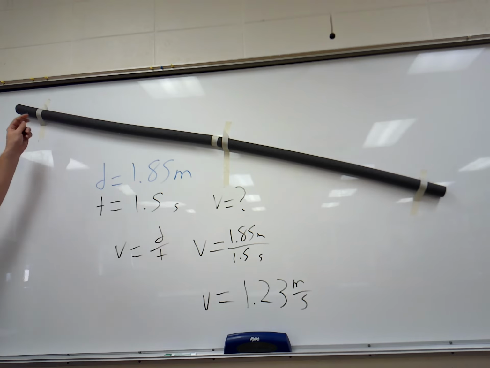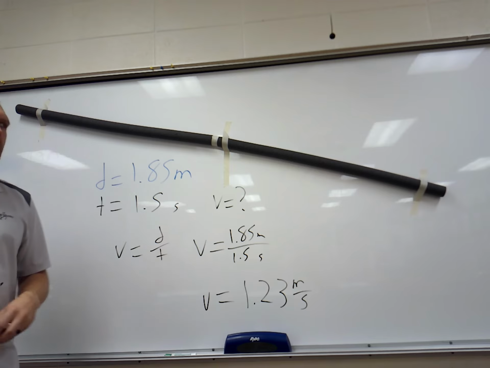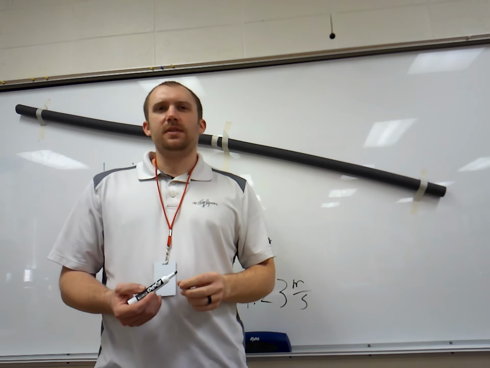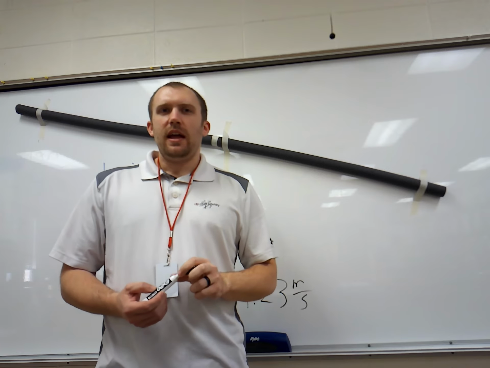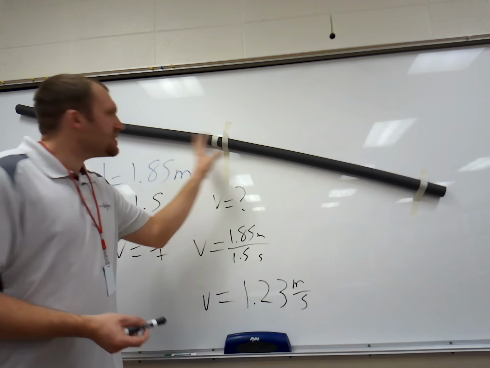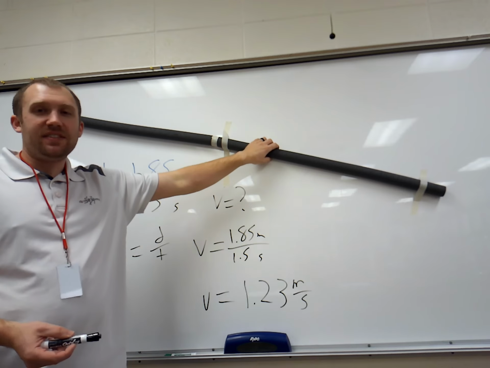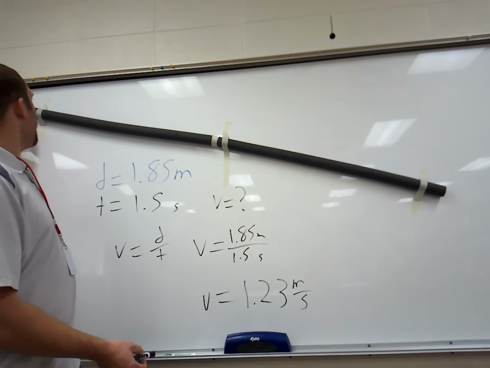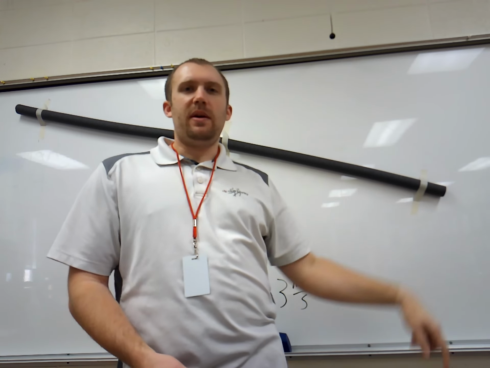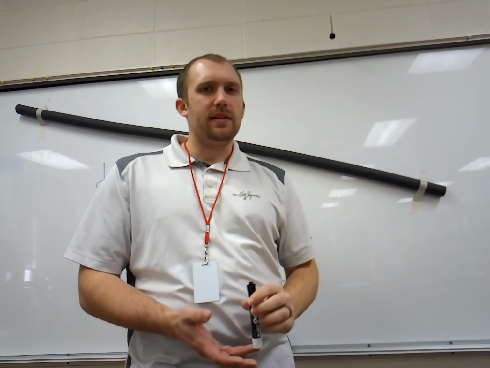If you build a different ramp, if we switch this up, the time might change, but the distance would be the same. So it'd be kind of a cool experiment to do. Get some different times on that. But I just wanted you to get more of a sense of where these story problems are coming from, what they kind of look like, and what we mean by average velocity. We don't know what it's doing in the middle. We can't even see it in the middle. We can only go from one spot to the next. That's where our distance comes in, and that's where we measure the time between those 2 points.